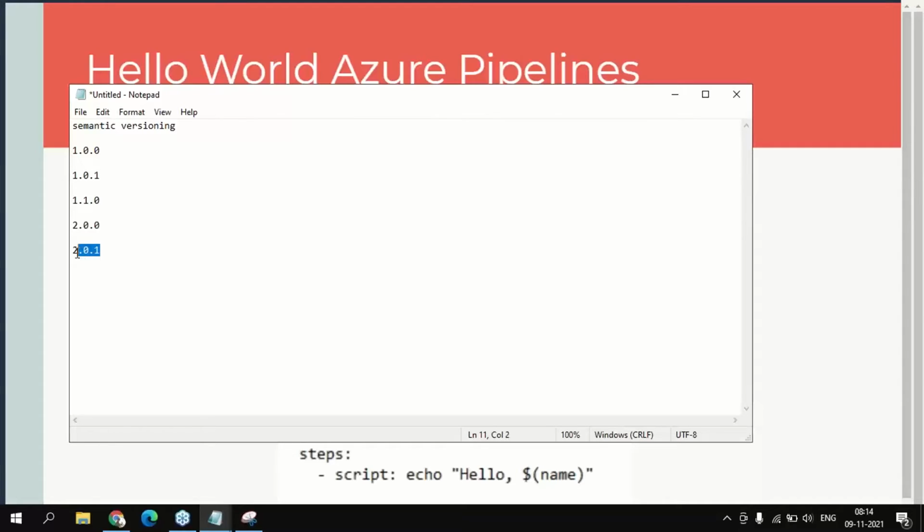So during rollback scenarios, you can compare both releases, 2.0.0 and 2.0.1. When we compare both, just the patch, the bug fix, the last digit only, is differing, so it's not a very big impact to the business. But if you have deployed 2.0.0 and you go back to 1.1.0, it is a very big change. When you're reverting, there are many big features you are going to remove from the production environment.